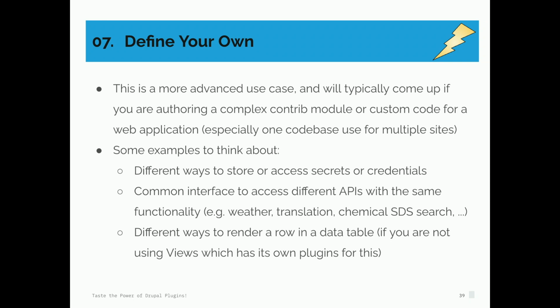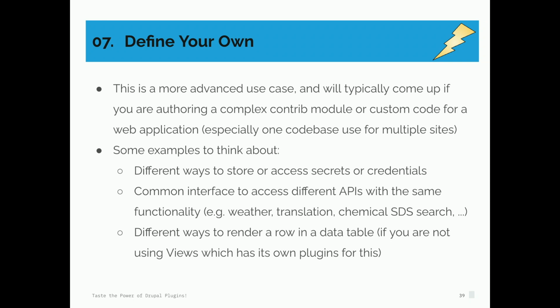Okay, so last topic quickly is defining your own plugins, really your own plugin types, and it's a pretty advanced use case. So if you're writing a contributed module, writing custom code for a web application, or really almost something more like a SaaS product, where you are deploying the same code base to multiple customers who might make different choices about what implementation they want, this would be a case where you might define your own plugin types.